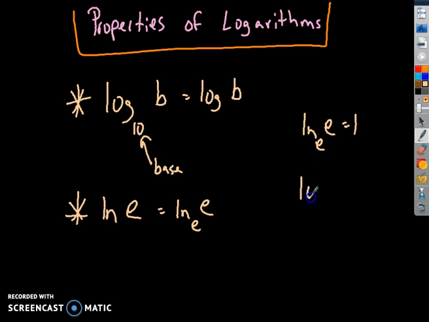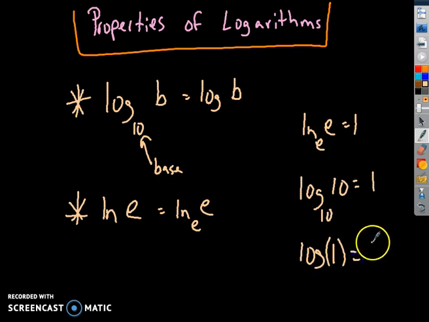So for that matter, the log of 10, what do you think that is? Well, the base is 10. Those bases are the same. Still becomes 1. Another accepted fact is the log of 1 is equal to 0. And another accepted fact is log of 0 is undefined, as in has no value you can operate with. It doesn't exist in our universe. All right, moving on.